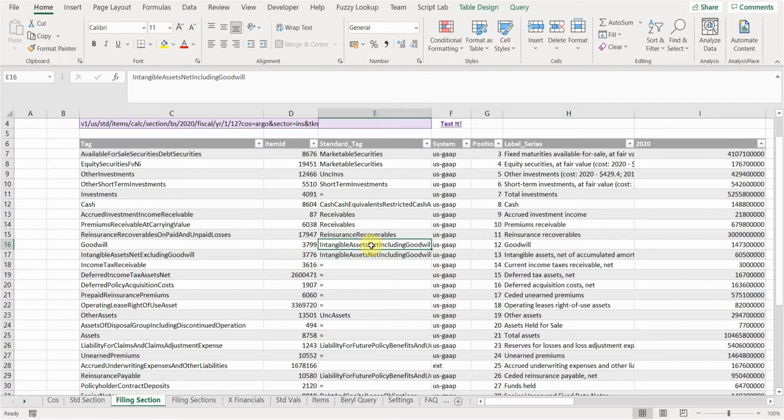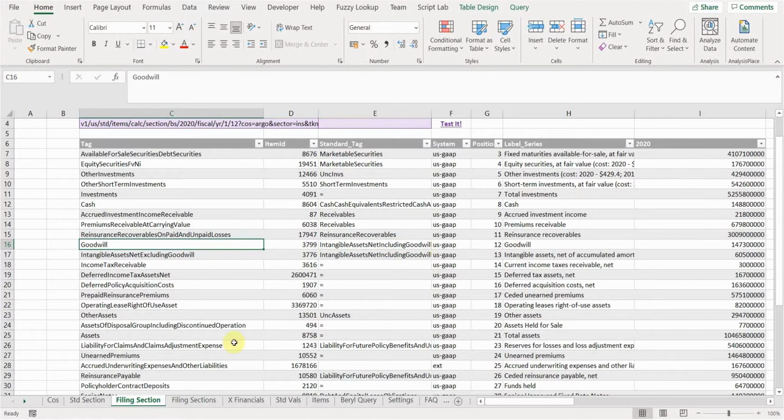Now, we may not actually want to be looking at the total. We may be specifically interested in goodwill. That may be the number that we want to focus in on and compare from one company to another. So we might want to pick that up as our standard tag. So we've got the option to standardize at both levels here, because we've got the standard tag, which is total of intangibles, but also we've got the tags at the granular level as well.